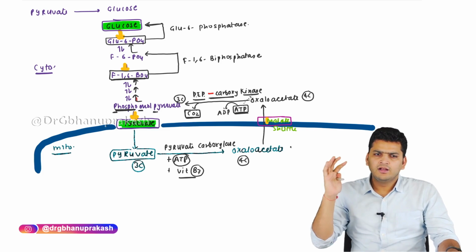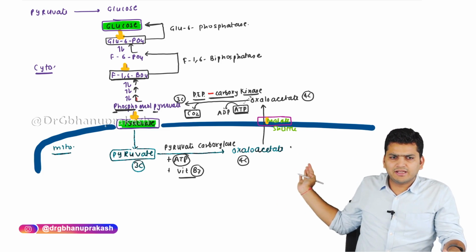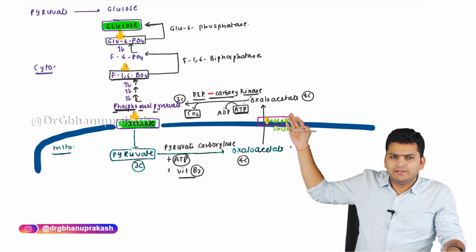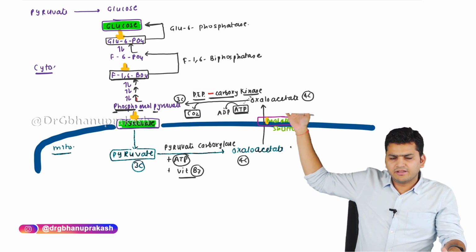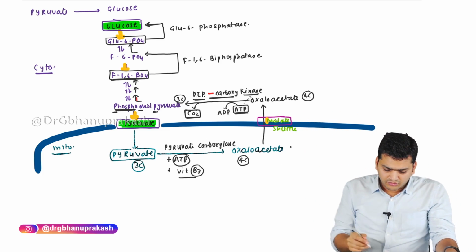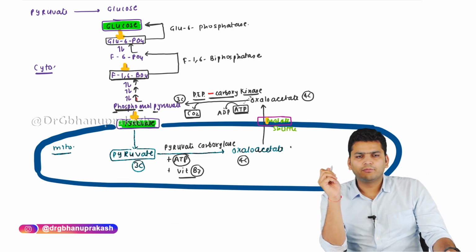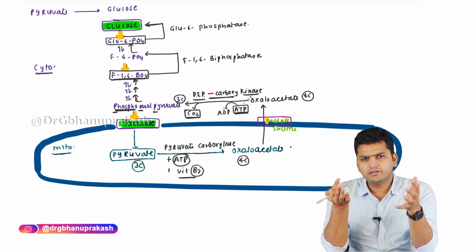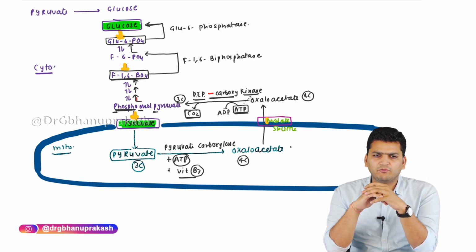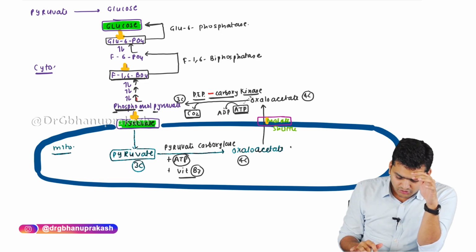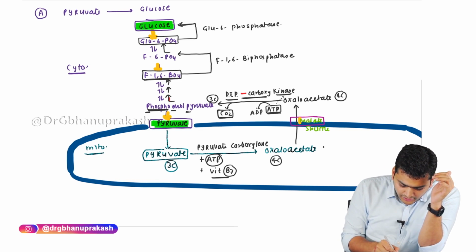There were 3 hurdles. To bypass these 3 hurdles, first we went inside the mitochondria, then came outside, and then ascended up, then got stuck and took the alternate route, then ascended up, then got stuck, then took the alternate route. So this is how we can make glucose from pyruvate, right? To bypass the 3 hurdles, we have used 4 enzymes and 1 shuttle. So this is how glucose can be made from pyruvate.